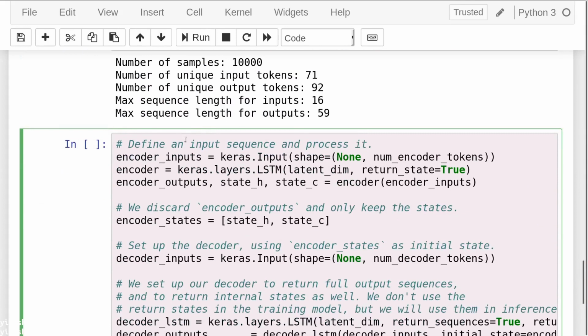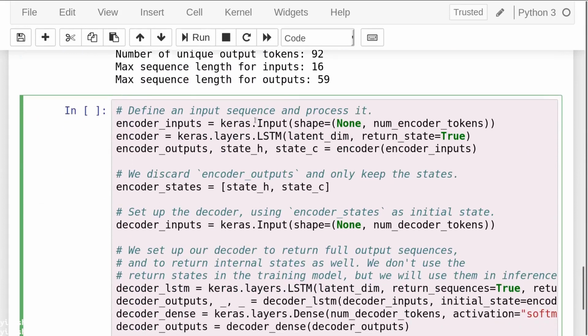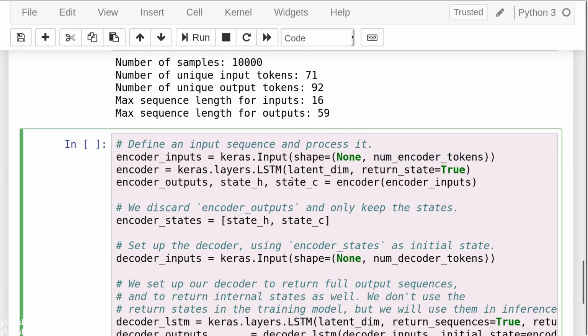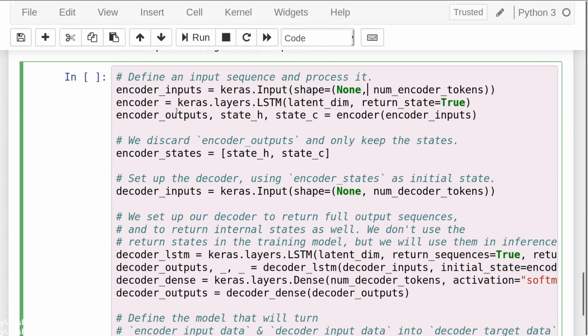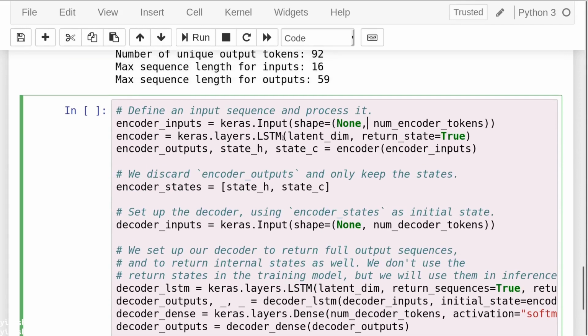So let's do this. First, we define an input sequence and process it. The encoder inputs would be a Keras input with a shape of None and the number of encoder tokens. That makes sense, because we may not know the exact input length, so we set the first dimension to None. Then the encoder is keras.layers.LSTM.